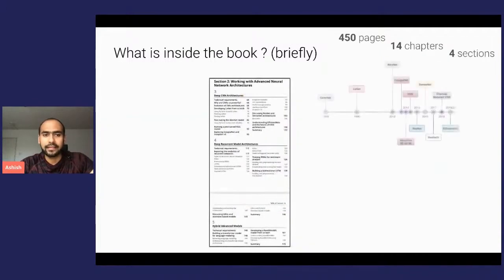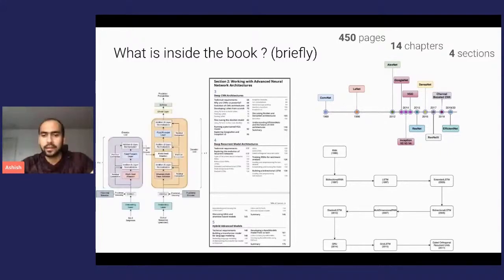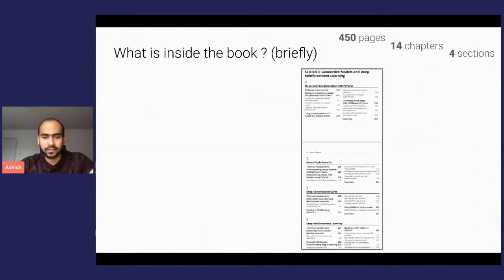And in the second section, first we go deep into the CNN architectures, the evolution. So we discuss right from the beginning when the first convnets arrived all the way to EfficientNets. We go into the details of these architectures and implement them using PyTorch. Similarly, in the next chapter, we go for RNNs in a similar vein, going through the evolution of RNNs into LSTMs and so on. And finally, there is a chapter on other advanced architectures with a special section on transformers, again using PyTorch to code transformers.